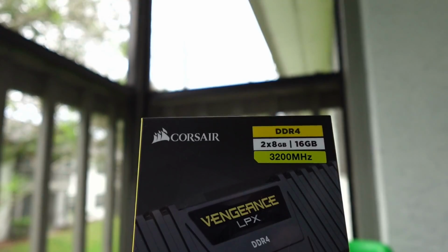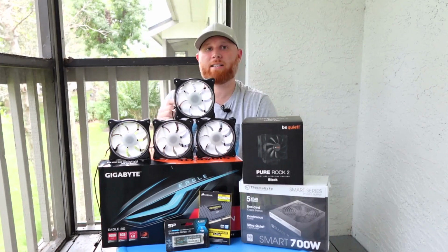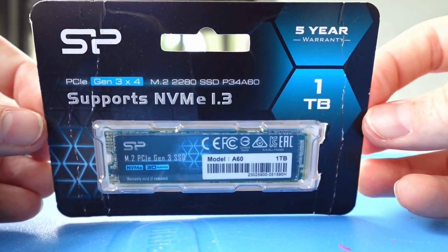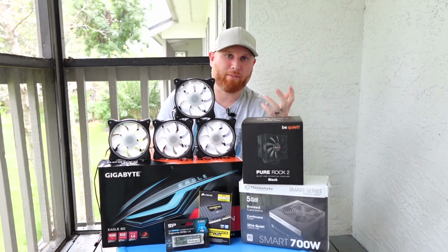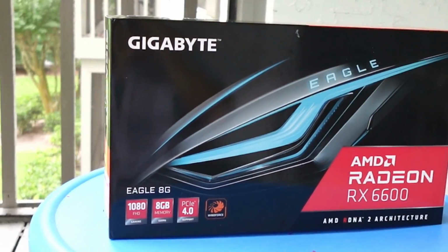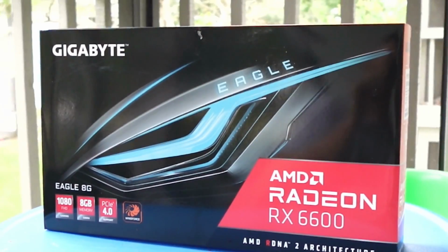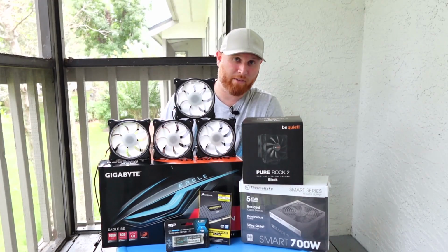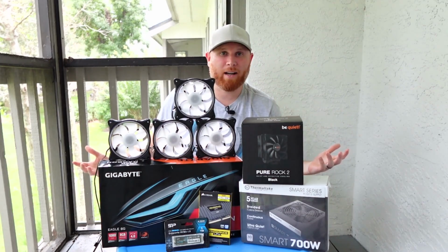We're gonna be putting 16 gigabytes of DDR4 Corsair Vengeance RAM. Now the motherboard inside of here does have support for an M.2, so we will be putting a 1 terabyte Silicon Power NVMe storage drive on there so that it's nice quick storage and it's enough storage so you can have, you know, whatever games you'd like on there. It is also going to be getting an RX 6600 GPU. The deal that there was on this GPU was fantastic and nobody would want to pass that up. And we have some RGB fans here to match the two RGB fans that are already in the case so that we get a nice look because eye appeal is buy appeal when it comes to doing this.